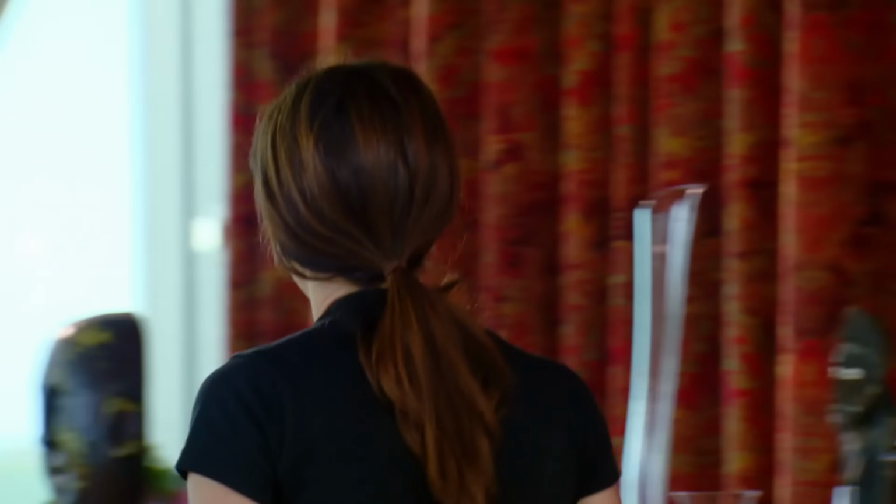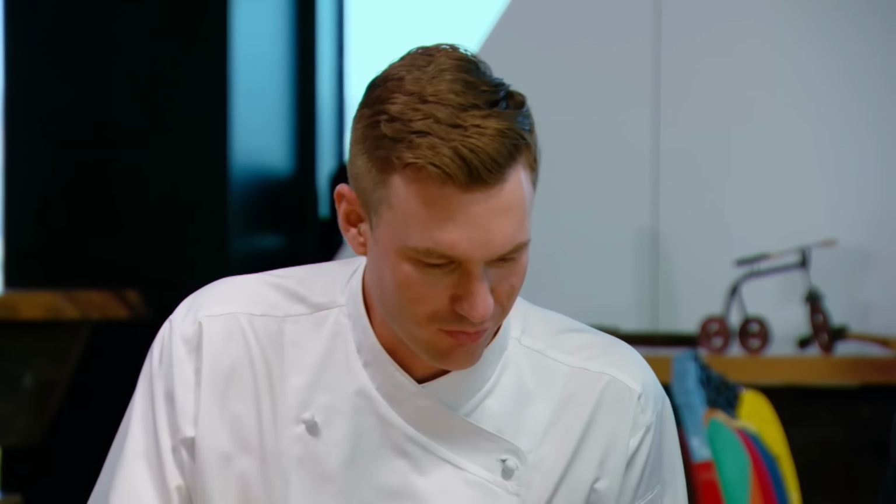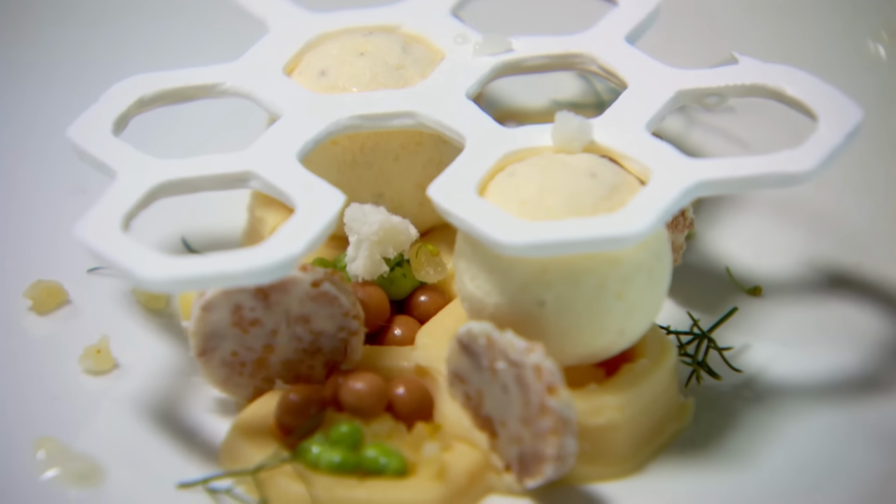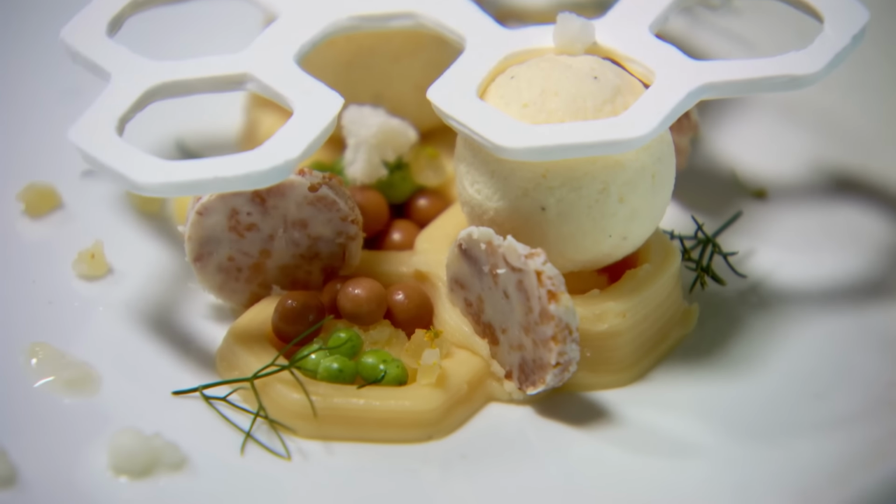Chloe, thank you. What do you think? I think there's a lot more refinement to this plate than the previous. It's interesting, isn't it, how care in the kitchen translates to sophistication on the plate. Everything is there, even those fennel shots she had problems with. She's put them on, but they've got a bright green colour, and smart move to put on. Their presence just brightens up the dish.